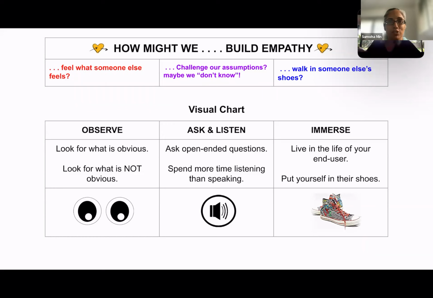Jessica was able to do that by traveling to Nigeria, which is awesome, right? She literally put herself in their shoes by going there. Sometimes when that's not available to physically go, there's ways that you can immerse yourself in somebody else's experience, right? And that's usually through storytelling, maybe watching videos or doing research.